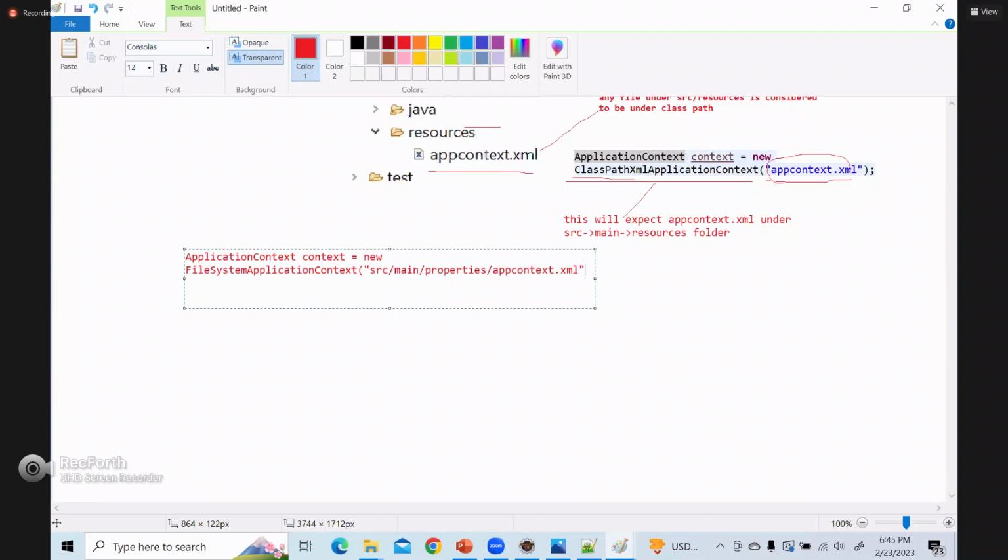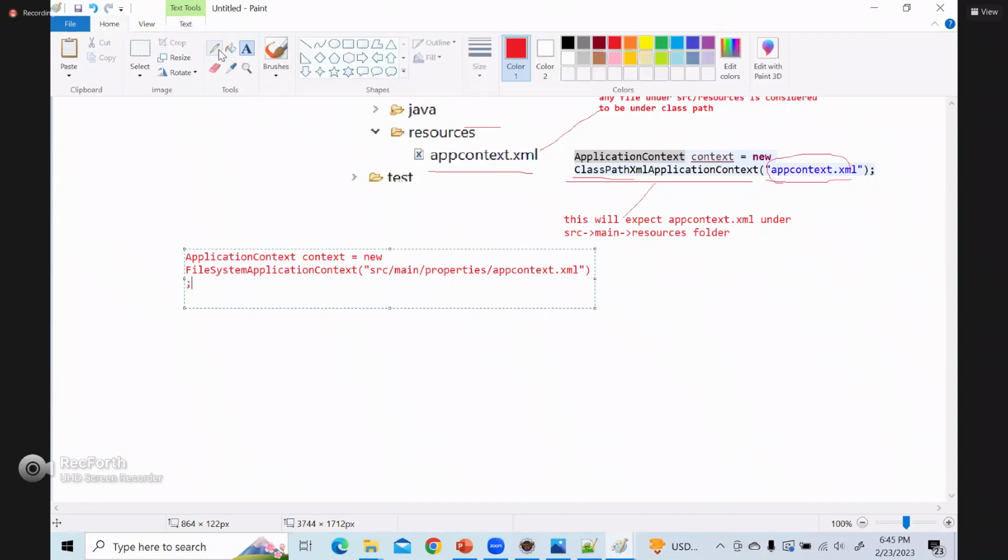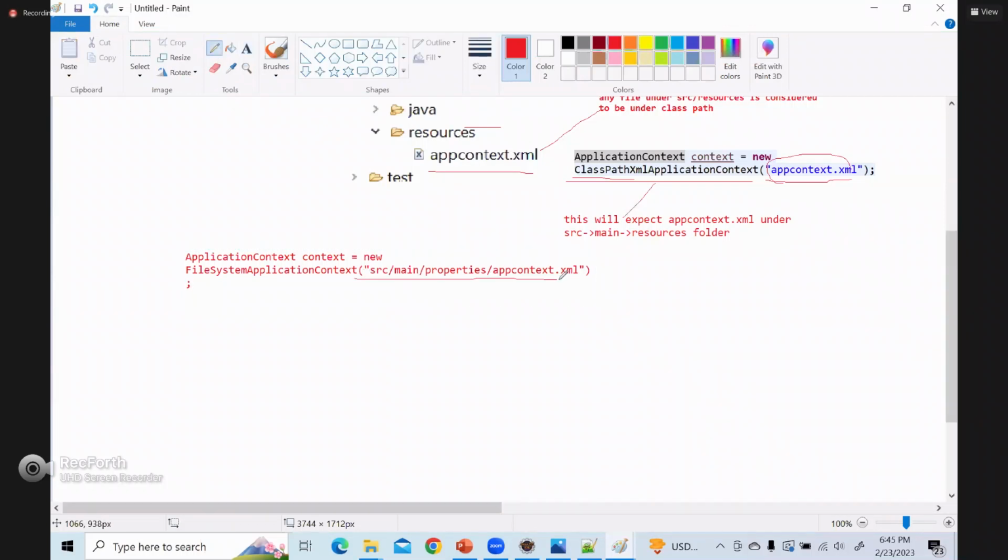I give the complete directory path when I use the file system application context.